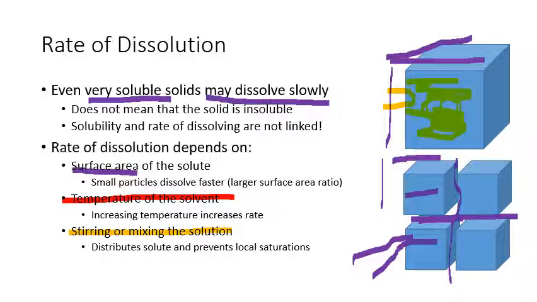But if you were to stir the molecule and stir the solution, that would allow these molecules to move out of the way so that new molecules of solvent can come in and grab the solute and go into solution as well. So you're just causing things to move faster, and you're preventing any local saturations from occurring by allowing that surface area to get exposed to more and more solvent. And that means that eventually that solute will go into solution, and it'll happen much faster when you increase the rate of dissolving by causing the mixture to be stirred.